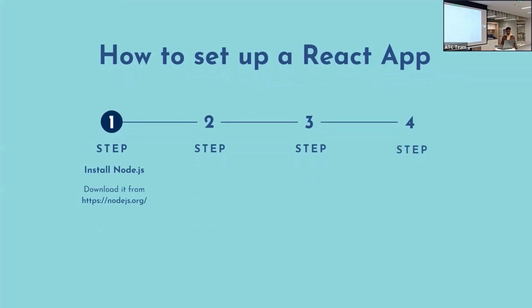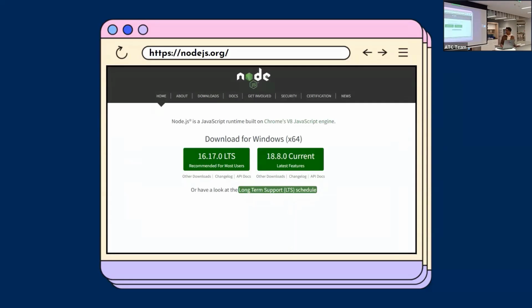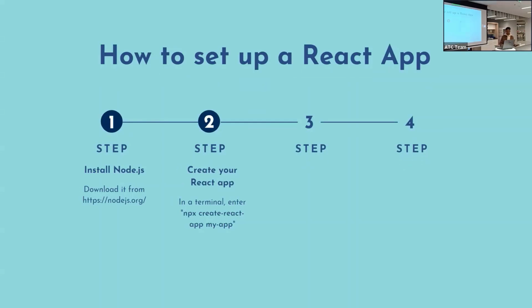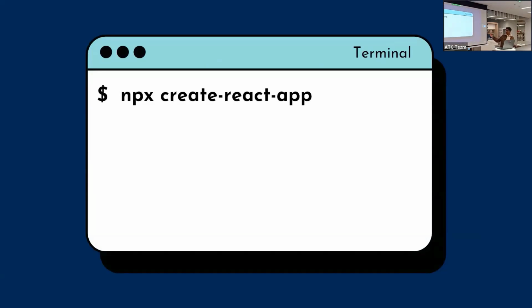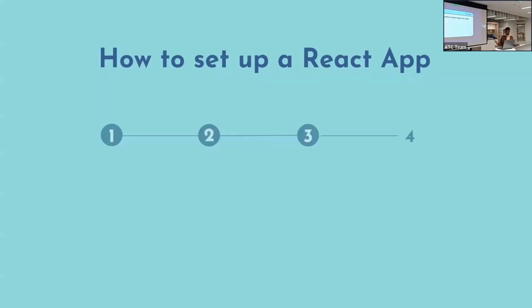Before I wrap up my talk, I'll just do a short demo on how to set up a React app in 4 easy steps. So firstly, you will need to have Node.js installed on your machine, which you can download from their official website, as pictured here. Once that is installed, you can go about creating your React app. All you have to do is open a terminal and enter the following command, and your React app is created. This will install all the Node modules and everything you basically need to run and start development immediately. This process will take about 10 minutes.